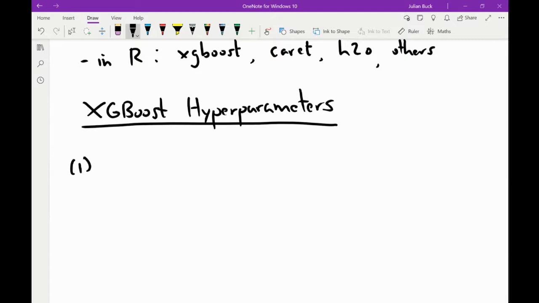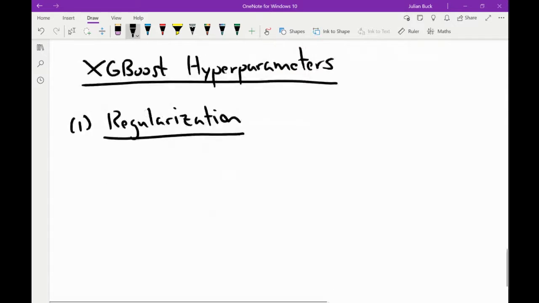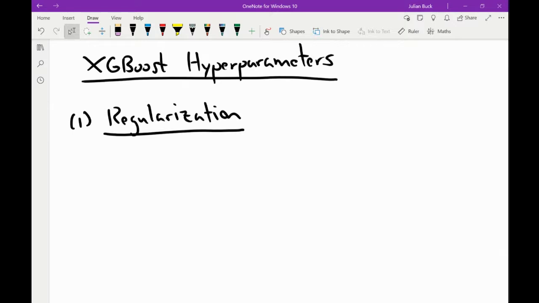Okay, so the first are what we would call standard regularization hyperparameters. These are regularization hyperparameters that essentially mimic the ones we saw in chapter 6. They're just analogs of all of the regression ones, with different names here. Okay. So the first one is what's called gamma.